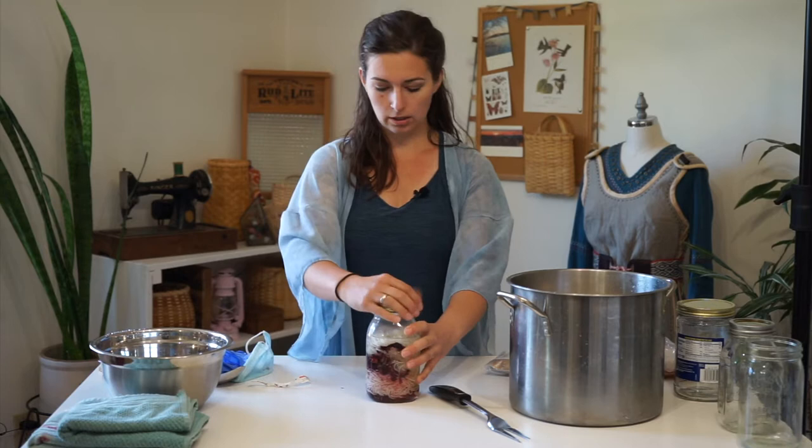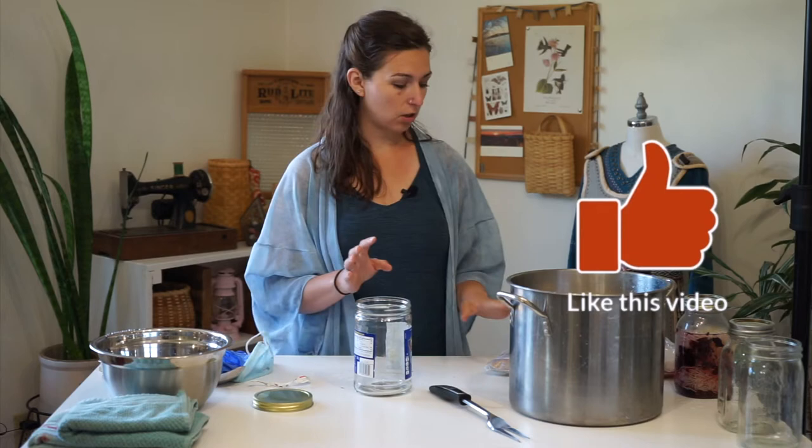Now we'll set this aside until we're done with the others, and we'll place this somewhere in a sunny window or out on the porch in a high sun area, and the sun will do the dyeing for us. Okay, so now I'm going to start using the cochineal, madder, and Osage orange. So I'm going to put on my gloves and my dust mask.